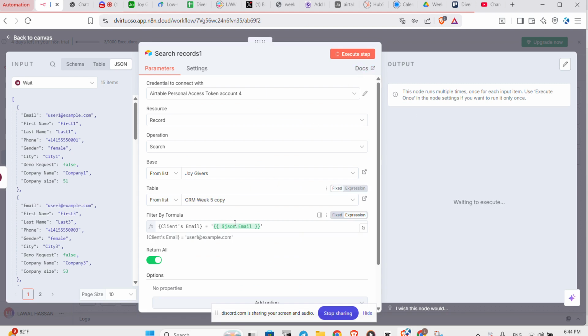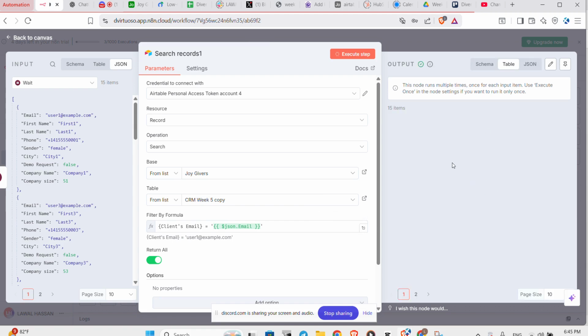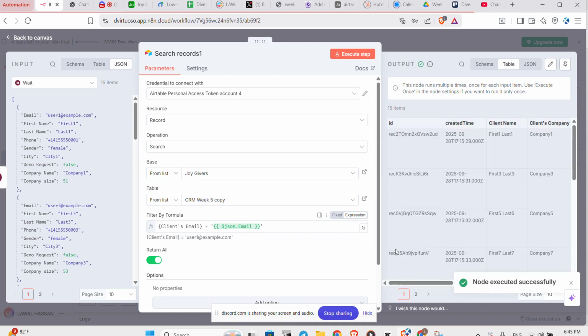We are searching, and what we are using to search is our email. That means if this email exists in our email feed, it will bring out their data here. That is what we are doing, so that it will not bring everything for you. If you don't specify like this, it will bring all the data, even those that do not want a demo and those that want it. But since we want you to specify what you want, from this input, we check whether any of them exist in that CRM.